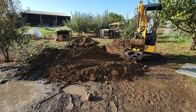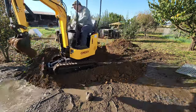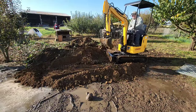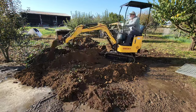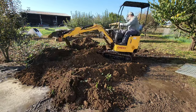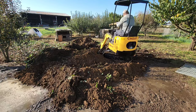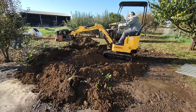So these Briggs & Strattons have what's called break-in oil. It's a thinner oil inside the motor, and that oil is designed to suspend and capture all the particles of that break-in process. You have this brand new motor, and as that cylinder is breaking in, the seals are breaking in, just the movement of that motor, you're going to get little metal flakes that come off of it, just part of the process of getting that motor settled in. And those metal flakes are going to fall in that oil.